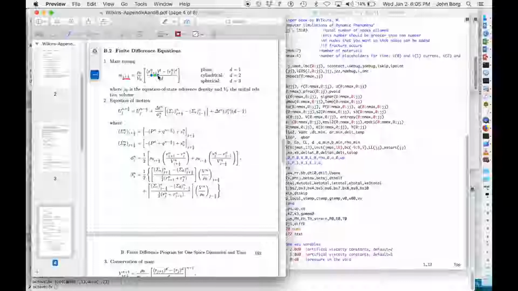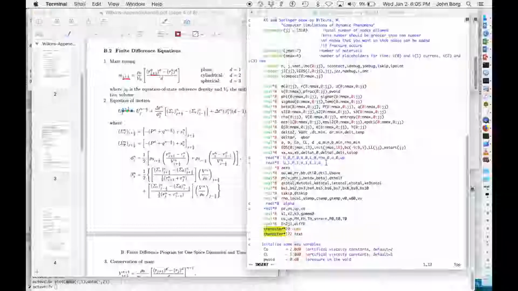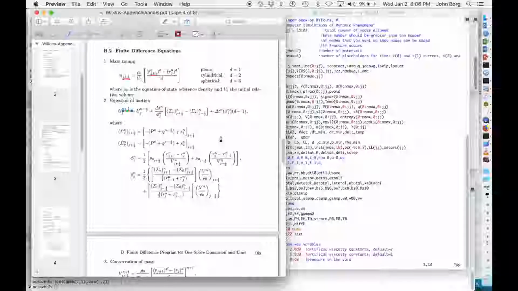Unfortunately, he used these half steps. I'm sorry, that's in space. The j index is for space, and the n index is in time. And again, he used half integers, which is not very easy to code in Fortran. So you'll see in my Fortran code that for any j plus 1 or n plus 1 forward step, it's actually n plus 2 in the Fortran code here on the right, and then any j plus a half or n plus a half is an n plus 1 in the Fortran code.